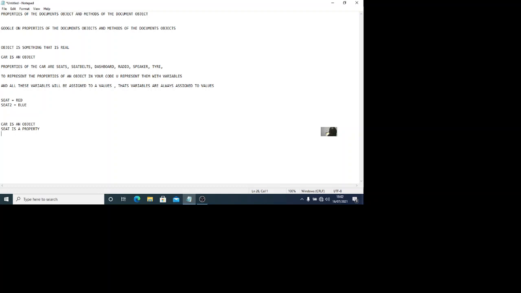Now giving the value to the property seat, you use the dot operator and the this keyword.